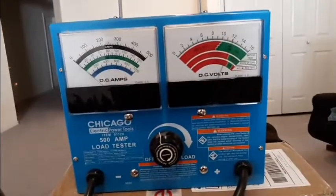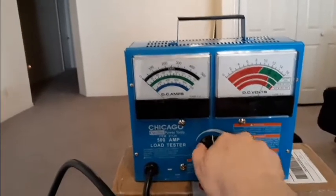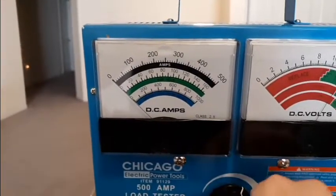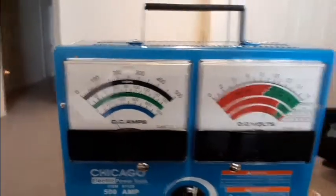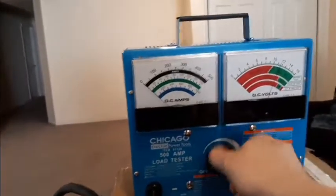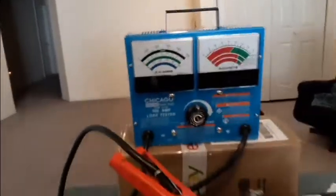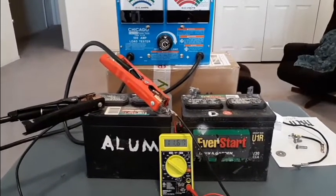We've got roughly 12 volts according to that meter, though this meter is reading a bit lower. I'm going to put it up to 120 DC amps. There's 120 right there — if you look at the load test, it's holding steady. There's the beeper for the timer. It's reading it's a good battery and it's doing the load test just fine. Even the amps went up there for just a second, but it started out at 120. For an alum battery that's great. The first test I did it wasn't fully charged and it was holding pretty good — now it's going back up. So both batteries are showing pretty good and holding pretty steady.